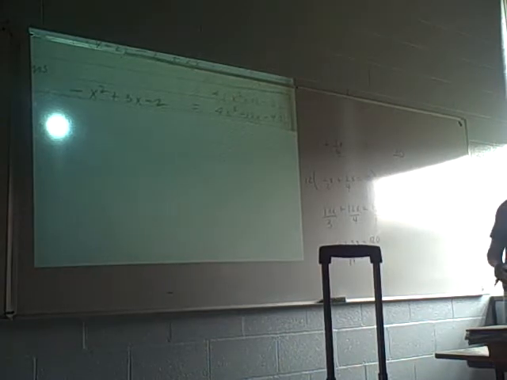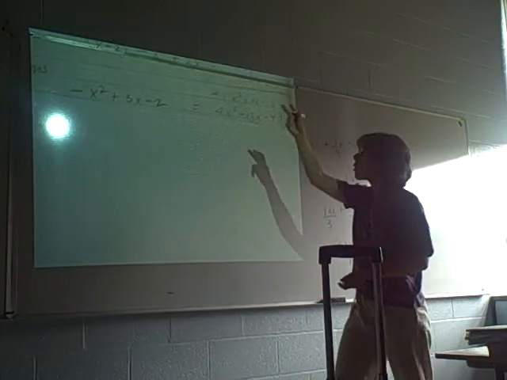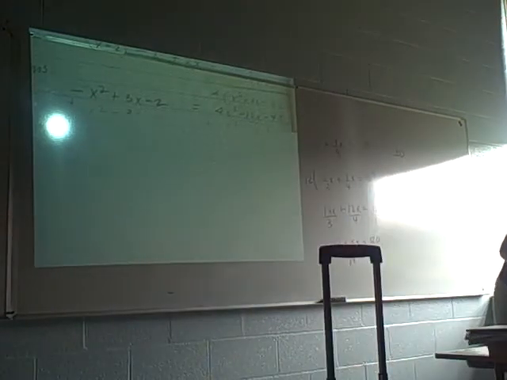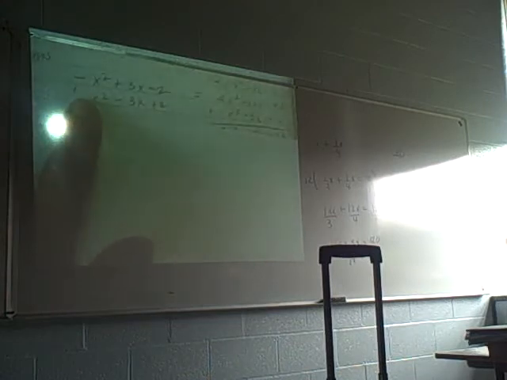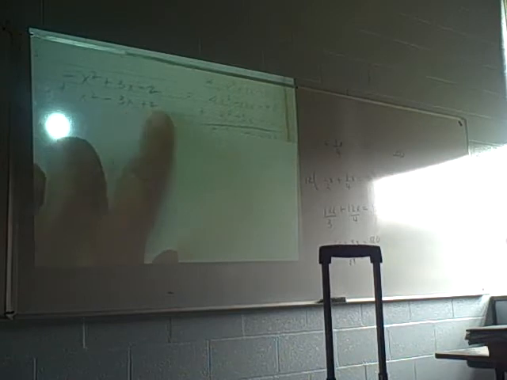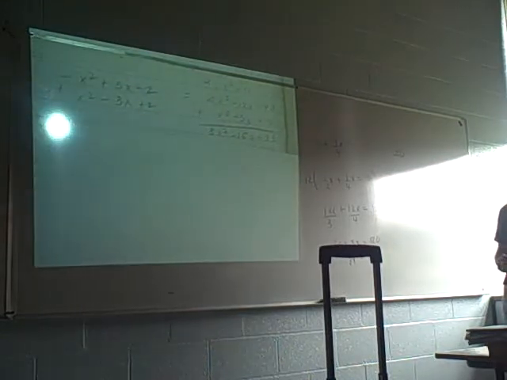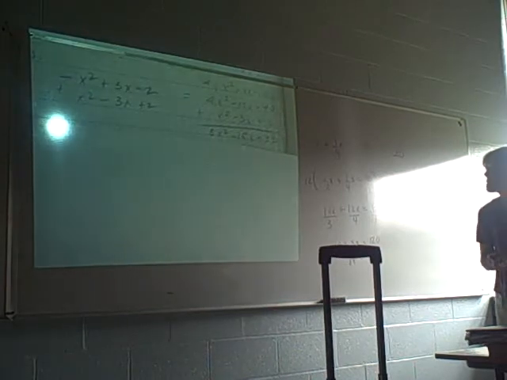Move everything to one side. Okay? So I'm going to maybe add x squared. Let me see if I have this done. Yeah, I did that. I added x squared. I subtracted the 3x. I'm going to add the 2x, moving it over to the other side. And I have what? 5x squared minus 15x minus 38.